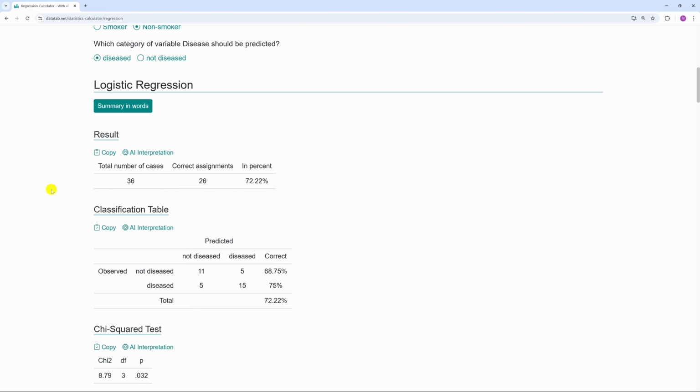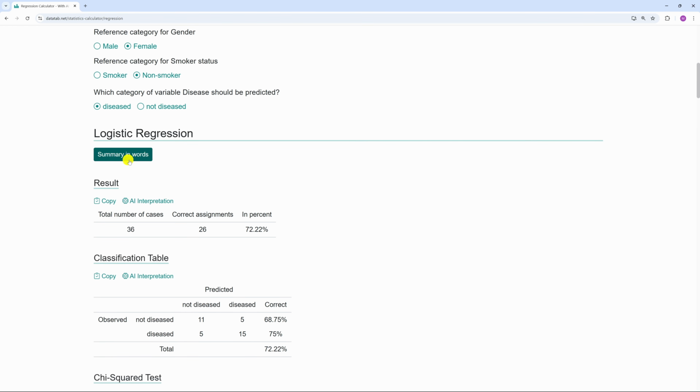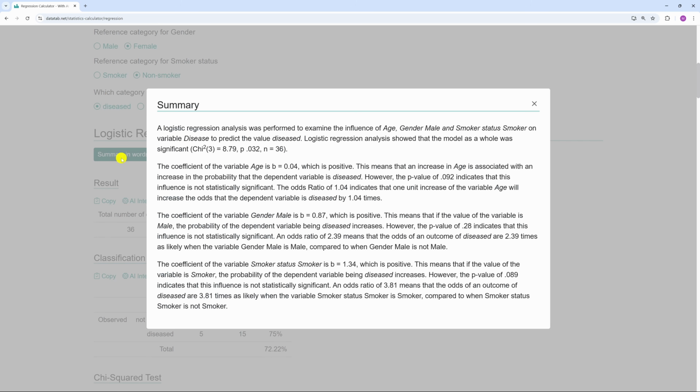Okay, before we go into detail about the different results, a little tip. If you don't know how to interpret the results, you can also just click on Summary in Words. A logistic regression analysis was performed to examine the influence of age, gender male, and smoking status smoker on the variable disease to predict the value diseased.